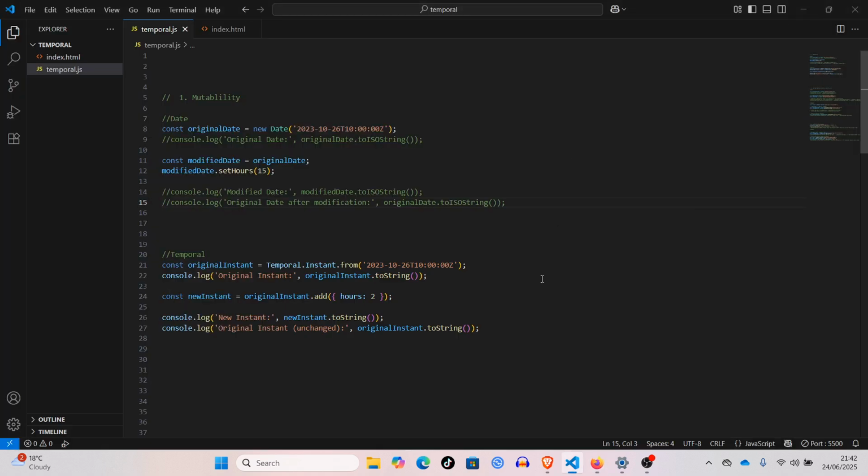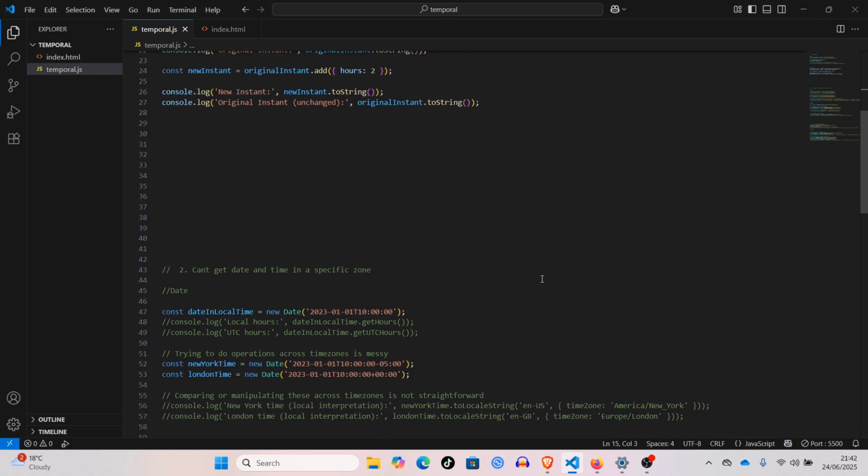The second thing is that you can't get date and time in a specific zone. If you work with software that will be used across different countries, this is one of the main concerns. As you can see, if I make a date object and I output the time in local hours and UTC hours, they're different, and it's just so tedious to work with them.